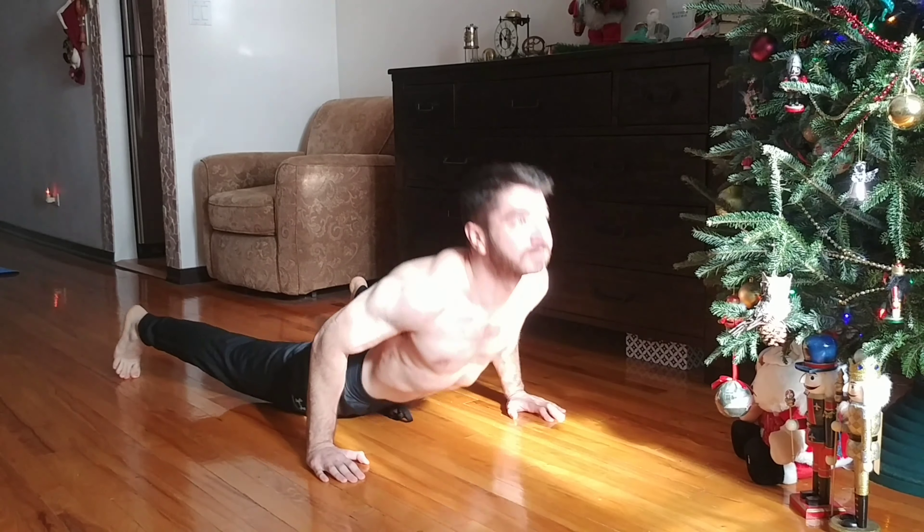Alright guys, so in order to perform the dive bomber push-up correctly, we need to take the position of widening both our arms and our legs. Our arms are going to be wider than shoulder width and our legs will be spread out as well. Now, compared to a regular push-up you'd want to keep everything nice and tight to not injure your shoulders. However, because of the certain position of the dive bomber, it's actually more beneficial and not hurtful. Notice my lower back is shot up in the air and I'm looking at the ground.